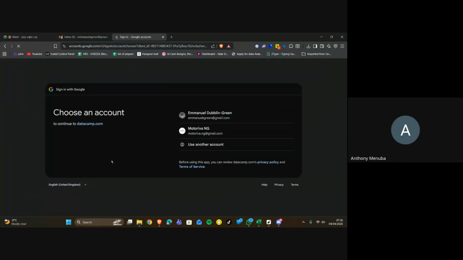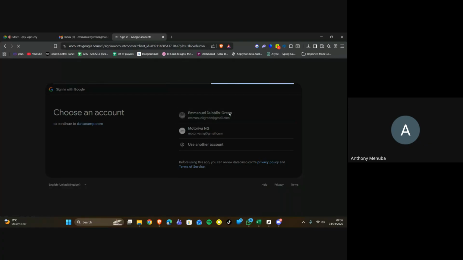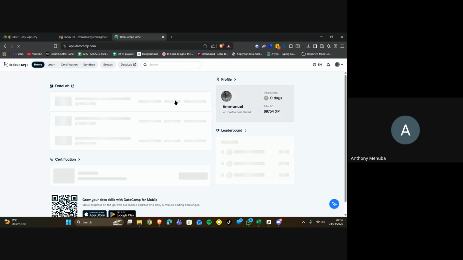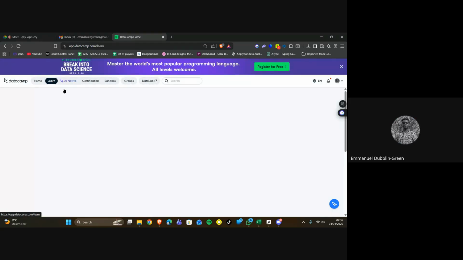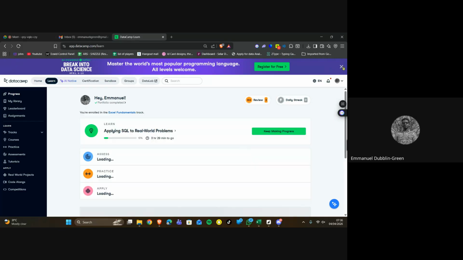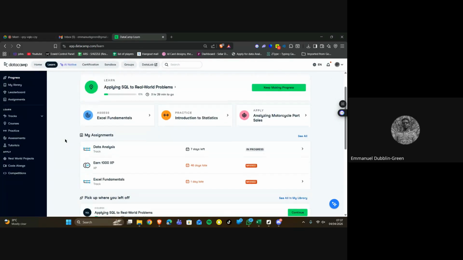After our last assignment, which is Excel fundamentals, we are given a new one to do. Normally when you go there, you see the assignment, so you have to click enroll. Then from enroll, it should open up to say continue track. I think that is what she's referring to, that she's trying to click enroll and it's not working, if I get her correctly. Okay, is anyone fixing that issue too?